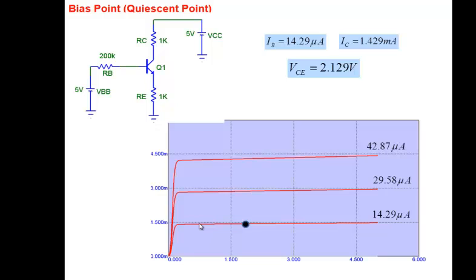Then you will be tempted, well, let me increase the gain even further. Let me put it 3K. What will happen? It will move here. Right? Now, where are you? Right at this point, if it shifts, you are at the boundary. You are at the edge of the saturation region. Now you increase RC a little bit more, and it goes here. Once it goes into the saturation region, what happens?